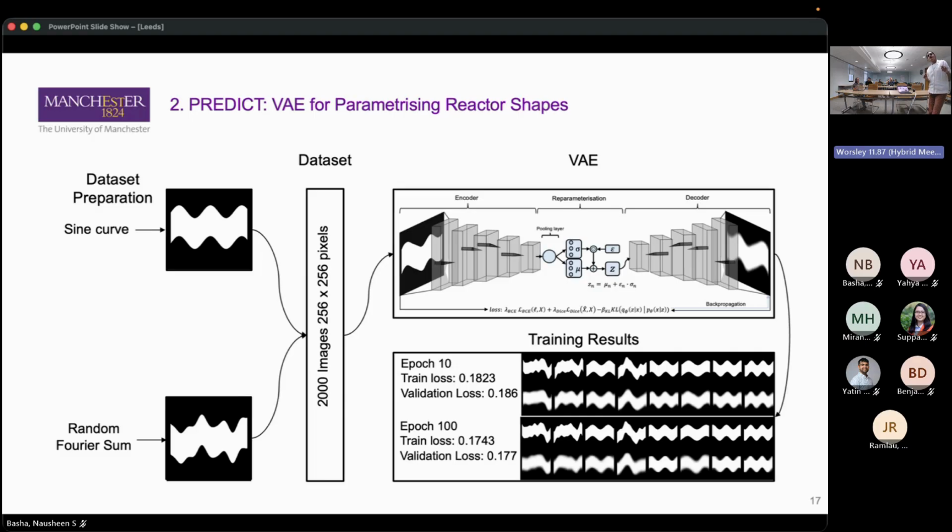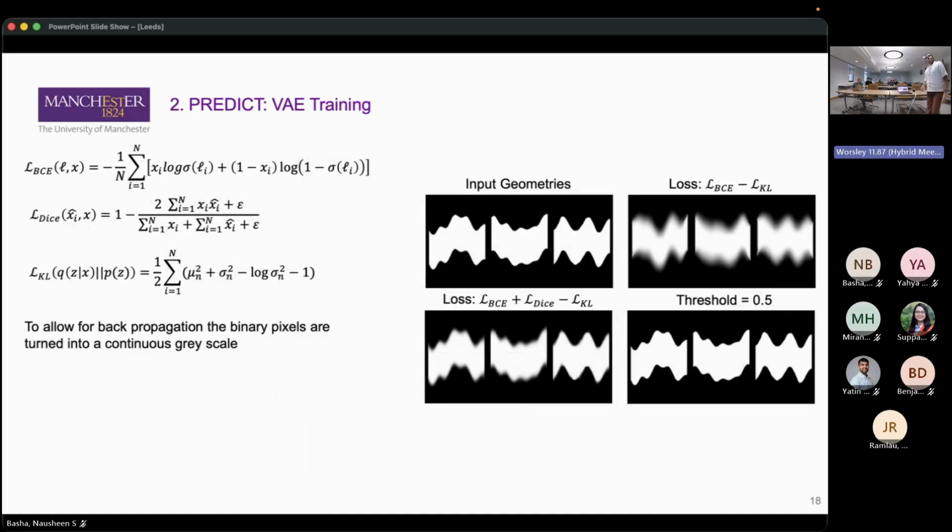So what you can see is that it is a bit blurry, but you still get a decent reconstruction from the latent space through the decoder. So here I want to show a bit on the amalgamation of various loss functions that were used in order to reconstruct it from the decoder. For example, there is a binary cross entropy loss, where if you have these as an input geometry, you reconstruct that through BCE loss.